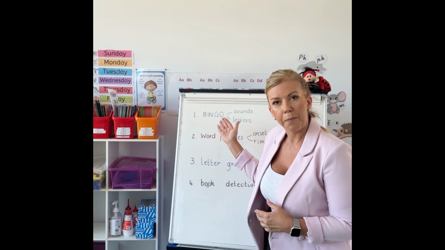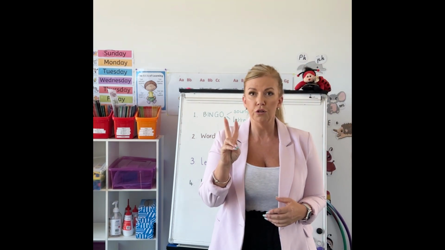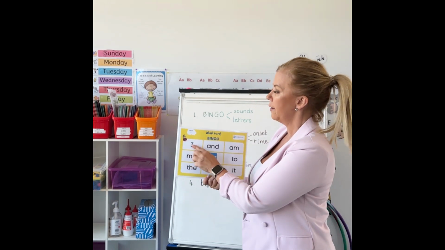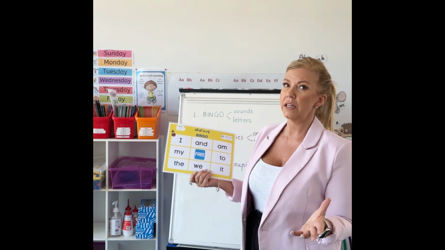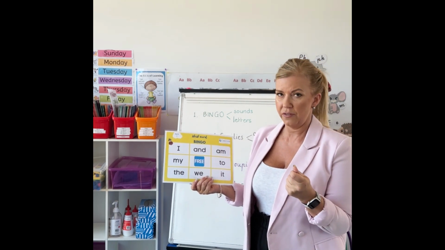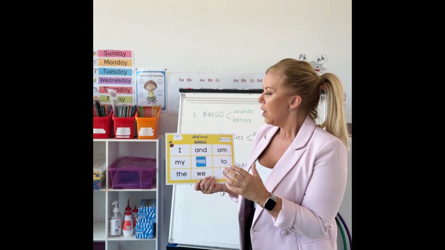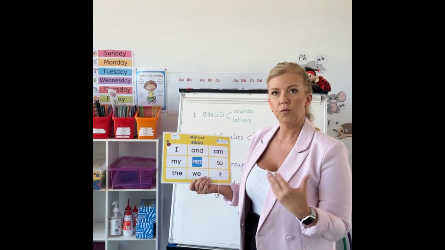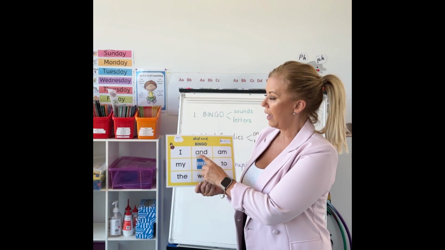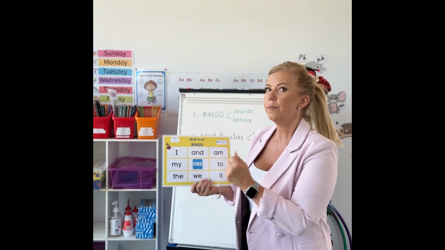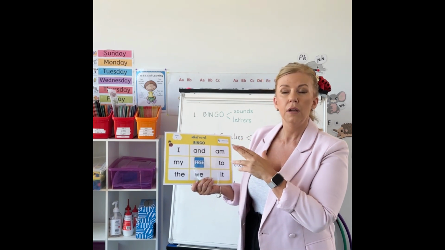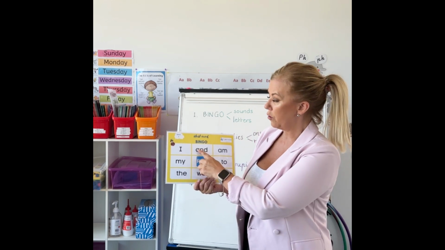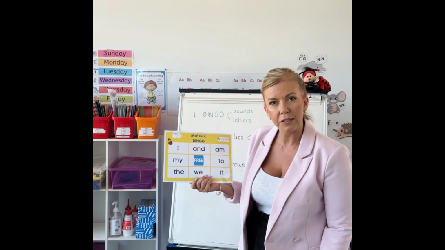So our first one is bingo. Now, you can play bingo 2 ways. So you can be searching for sounds, okay? And you're playing bingo by the sounds in the words. So we have lots of counters for these to cover the words at the time. We don't simply just put one counter on each word as they're called out. What we like to do when we're doing the sounds, we look at the word and we might say the word is and we'll go a, n, d. How many sounds are we hearing? We are hearing 3 sounds, so we're going to put 3 counters on the word and.